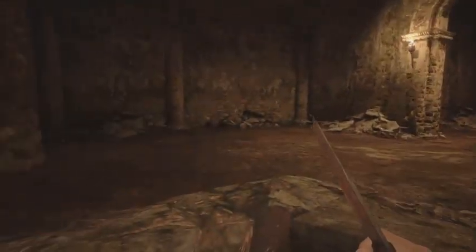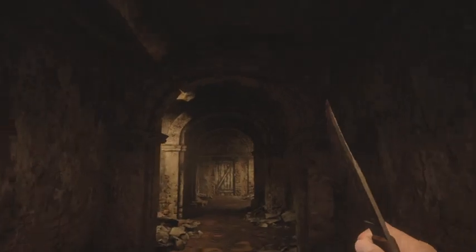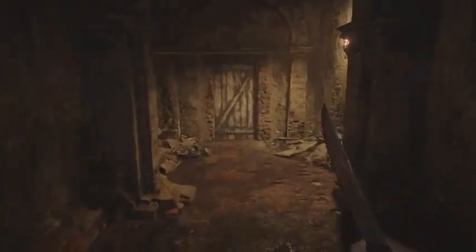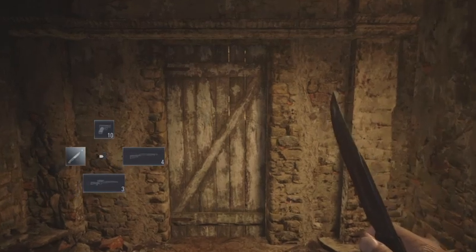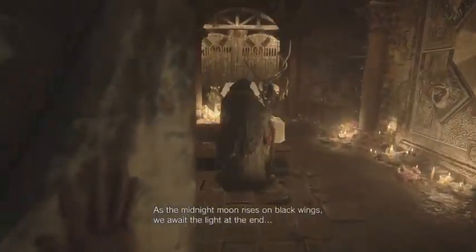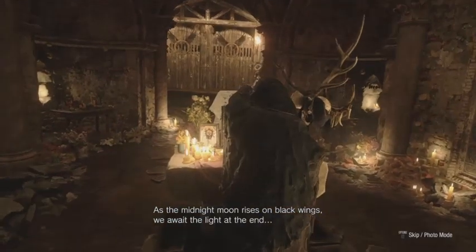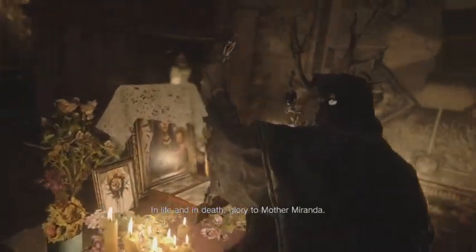Hear our voice together as one in reverence. We call on thee within the endless dark to deliver us into fate's hands. As the midnight moon rises on black wings, so we make the sacrifice and await the light. Oh, cool. As the midnight moon rises on black wings, we crazy await lady. The light at the end. In life and in death, glory to Mother Miranda.